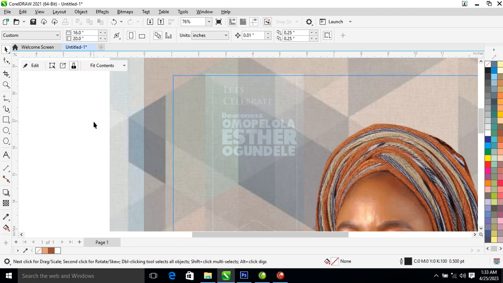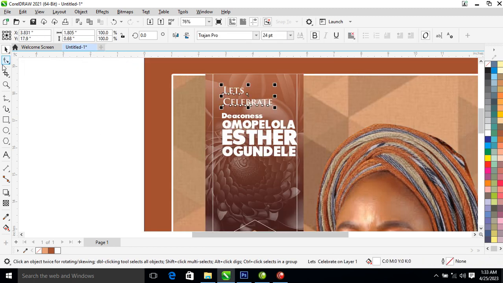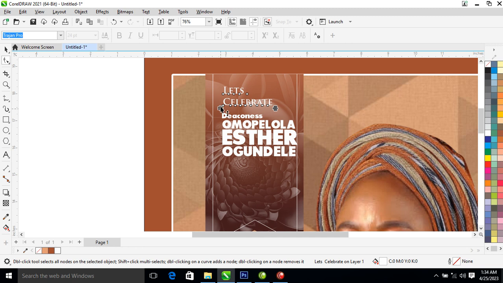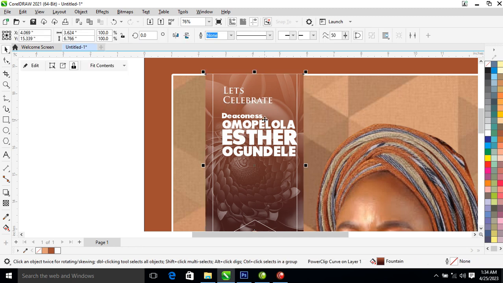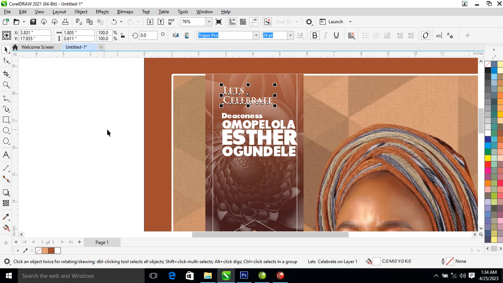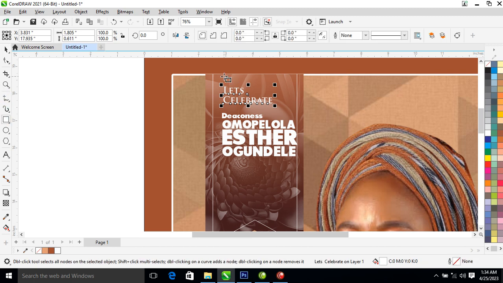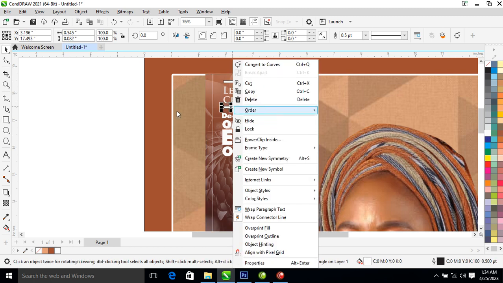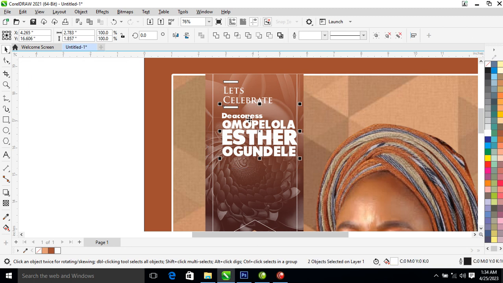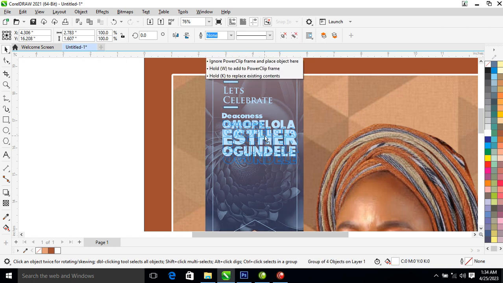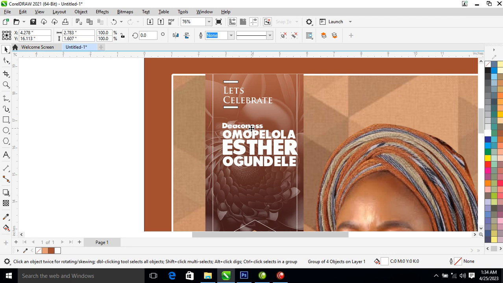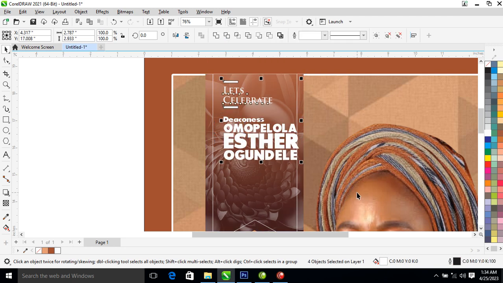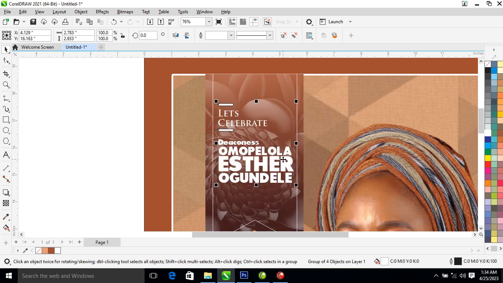So right now what you're gonna do is to just let's reduce tracking just like so with the help of shape tool. After that, let's go ahead and create an object on top of this, change it to white, then you go ahead, copy it downward. So right now let's just bring this down a little bit. Let's group it all up, position it so well right here.